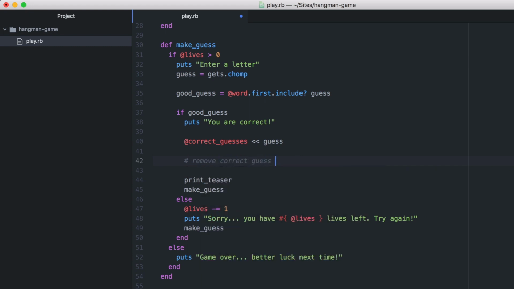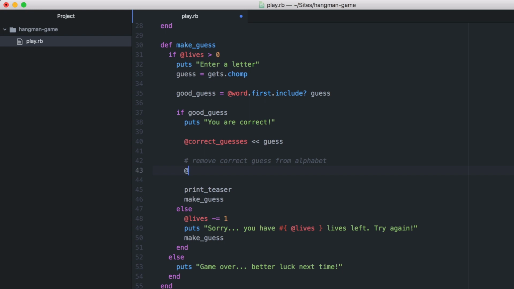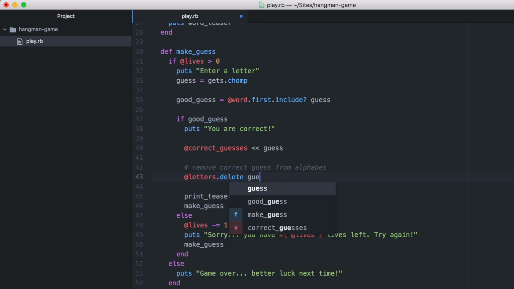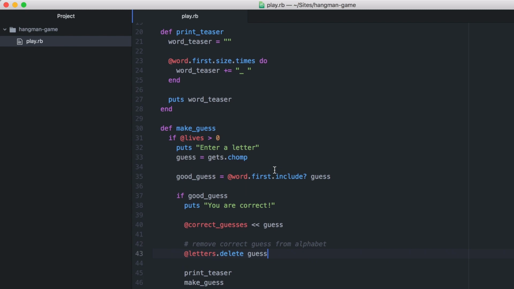So in order to do that, we will remove the guess from the array of letters that we have. So in that case, we can say letters.delete, and we will delete based on the value of that guess. So what this actually does is delete that item from the array. So the array will still exist with all the other items that have not been guessed yet up until this point.